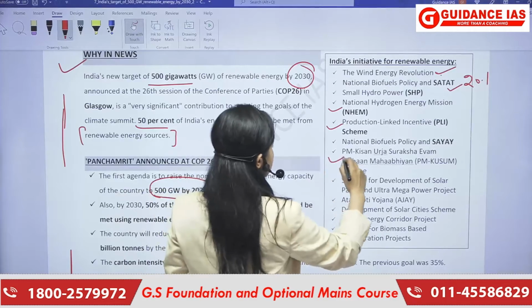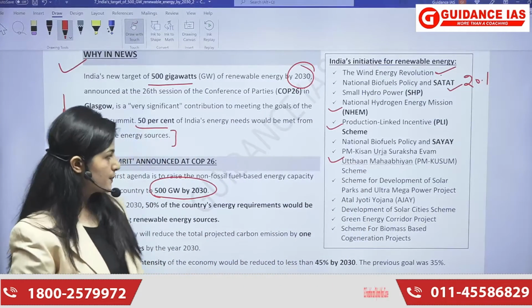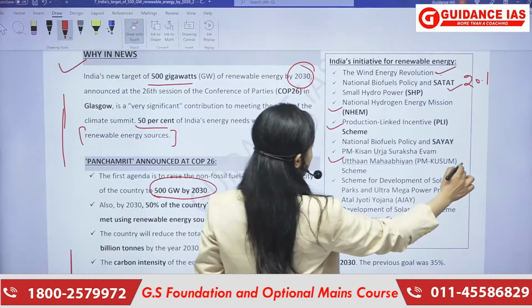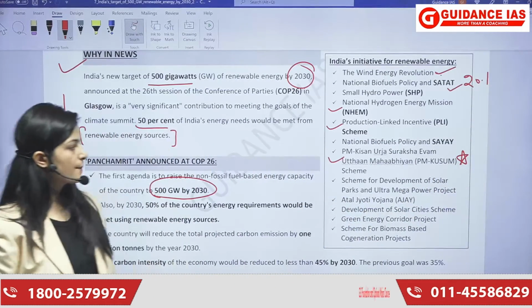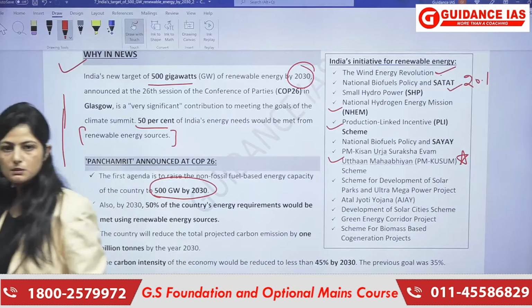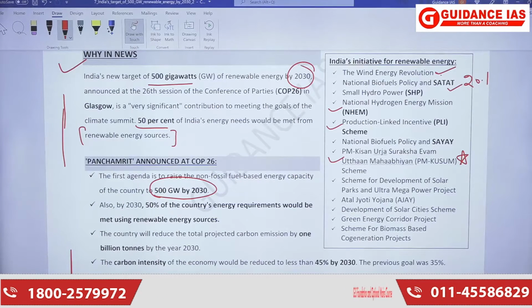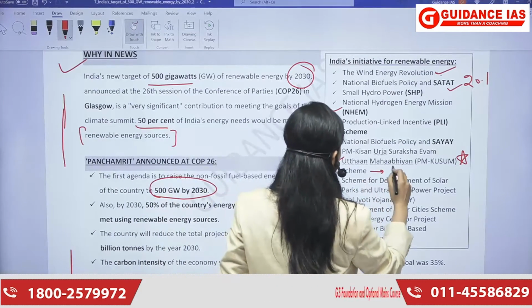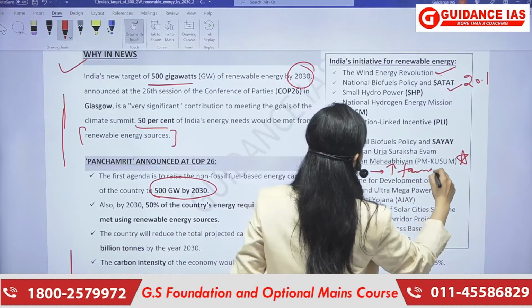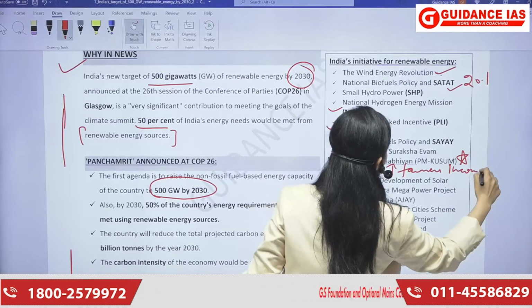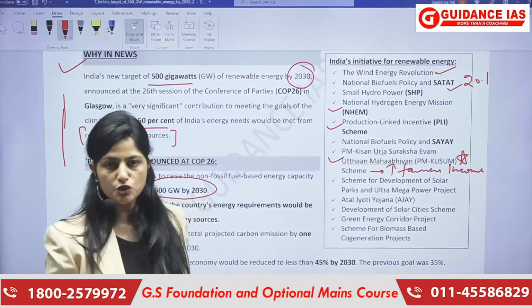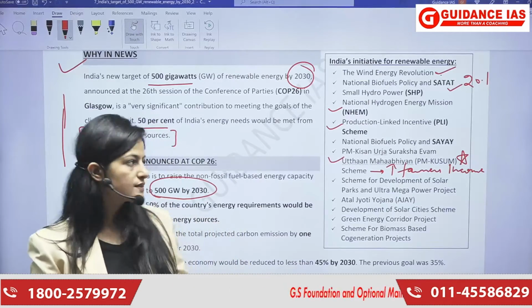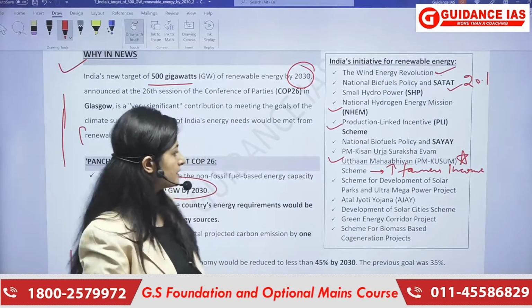Next, we've already discussed National Biofuel Policy. Next up, we have PM Kisan Urja Suraksha Evam Utthan Maha Abhiyan, a very important scheme. Put a star mark here because this is a very famous scheme. बहुत ज़्यादा news में भी रही है since the time it has started. So basically, it aims to add solar and other renewable capacity with central finances, and in turn, it will also increase the farmers' income, which our government has also envisioned to double by 2022. The same scheme will help in achieving that as well.